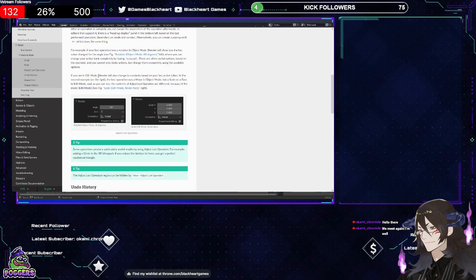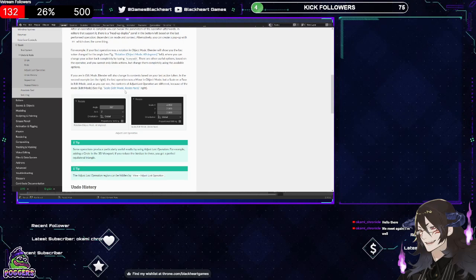If you're in edit mode, Blender will also change its contents based on your last action taken. In the second example on the right, the last operation was a move in object mode, but a scale on the face in edit mode, and as you can see, the context of adjust last operation is different because of the edit mode.